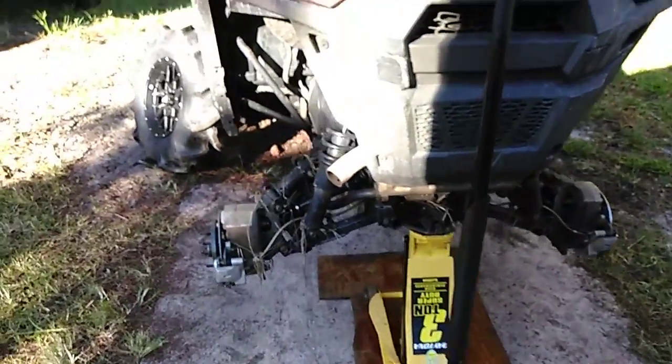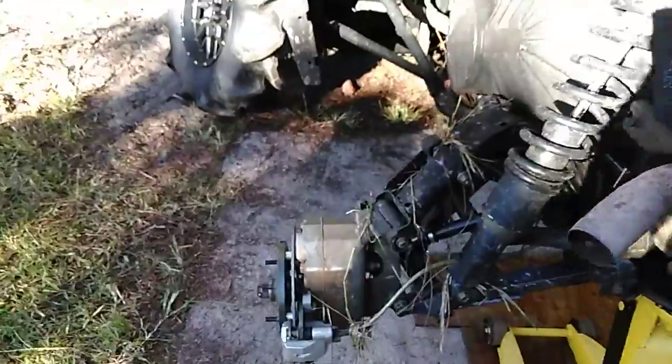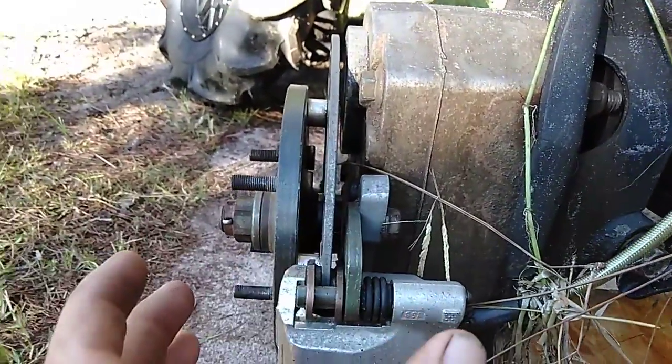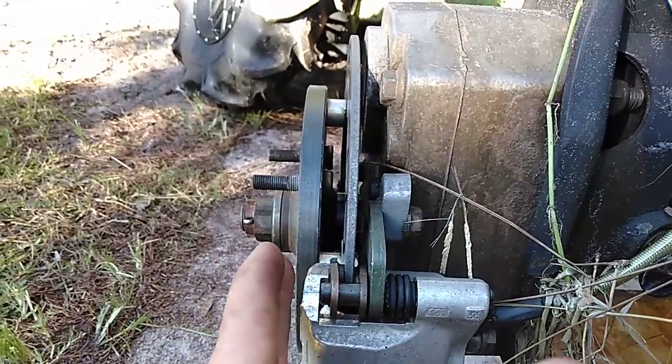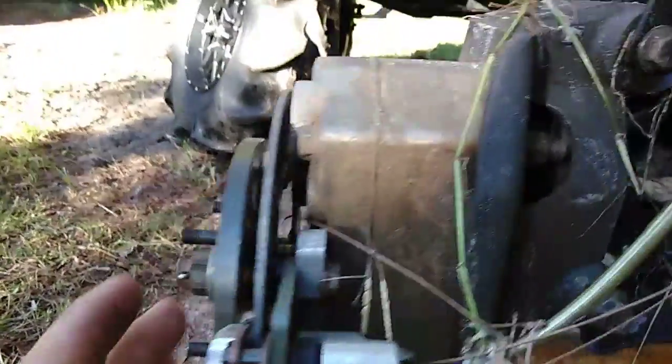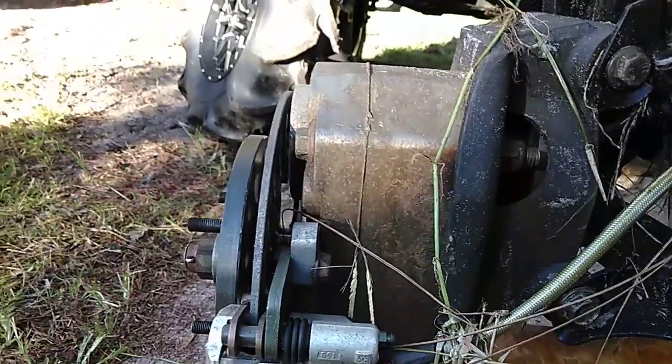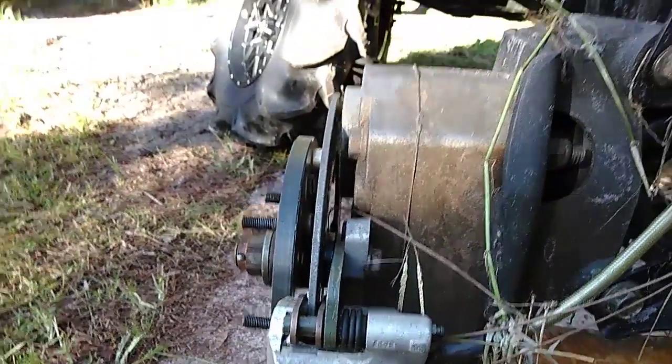Oh yeah, I'd also like to know if the Gen 2 makes it any wider, because the case is more reinforced, this piece is more reinforced, and the shaft is bigger. So I want to know if the Gen 2 is going to actually make it any wider, because I really can't deal with that. This is already, I mean, you see where the center line is? There's where the wheel mounts. It already makes the bike so freaking wide and hard to steer and stuff.